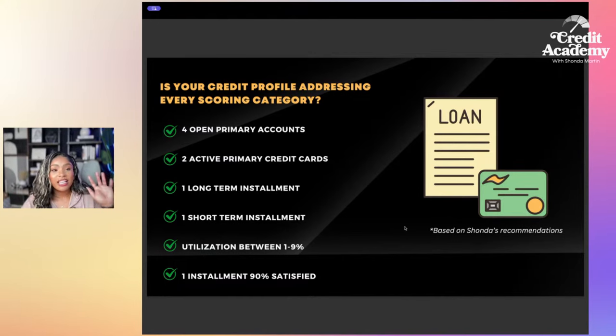I'm just saying, since I've started establishing credit, and a lot of credit cousins can attest to this for themselves as well, because it's not a brag. It's really just how your credit scores are made up. I don't remember the last time I got denied. In fact, if I get denied, I'll be more shocked than ever, simply because I understand the credit scoring algorithm. So by setting up your credit profile to aid the algorithm, you're not going to have to worry about getting denials.